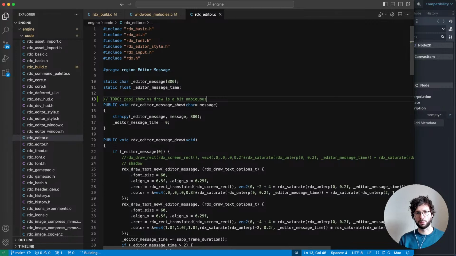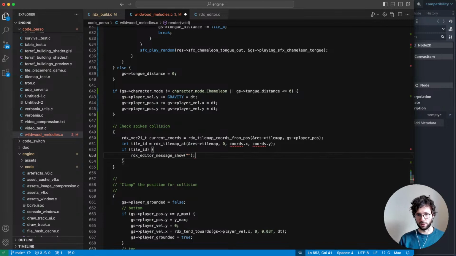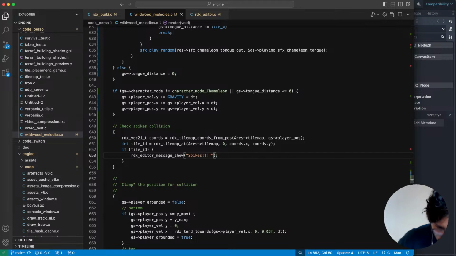So just so I remember to fix that. Okay. Current chords. Can call them chords. That's fine as well. So we show spikes. Sounds a bit like yikes. Spikes.